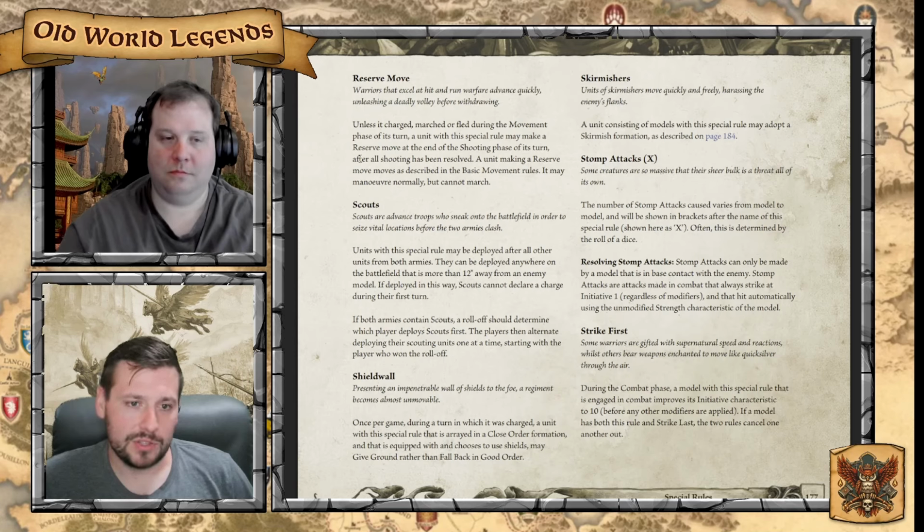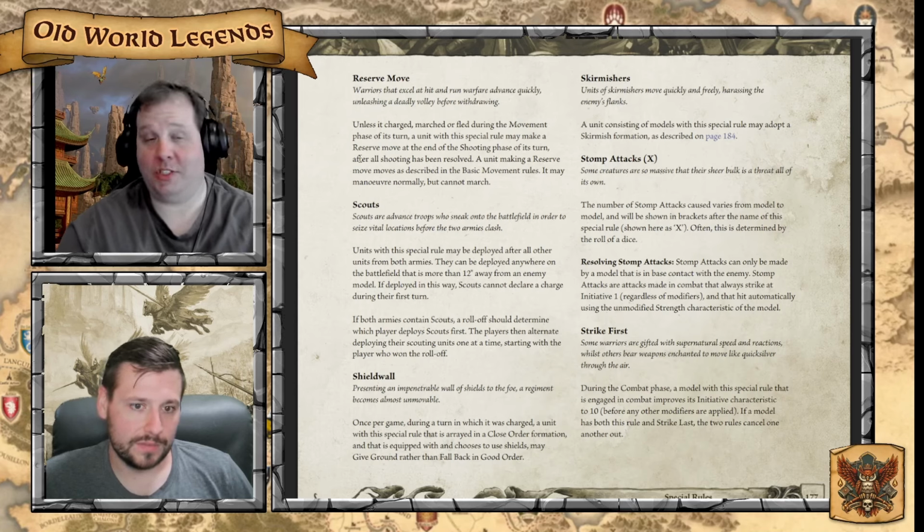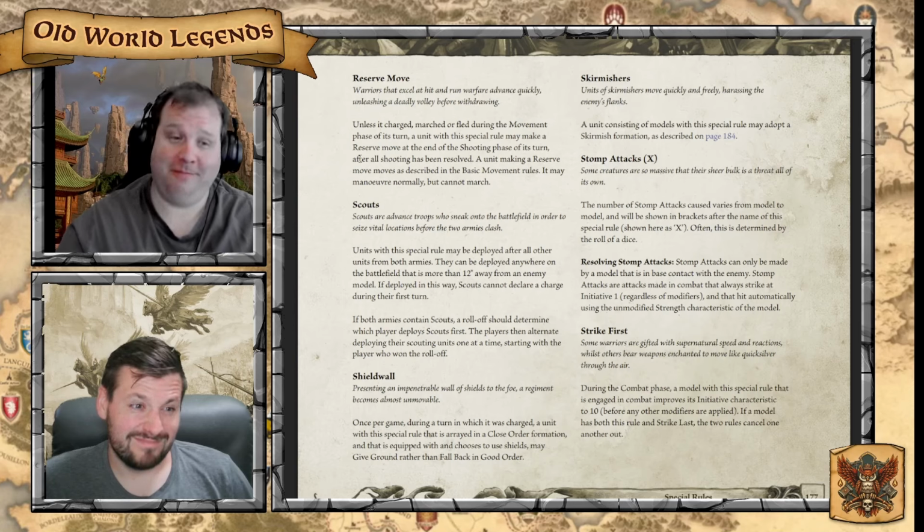Now I think they did strikes first, strikes last because they didn't want people to have to do as much math. Because again, if I have -3 to my initiative to a minimum of 1, that actually means a lot of math needs to happen for me to figure out what step I'm acting at when I also charge or whatever. You know what I mean? This just sounds like some high elf complaining that you're not just always faster than everybody.